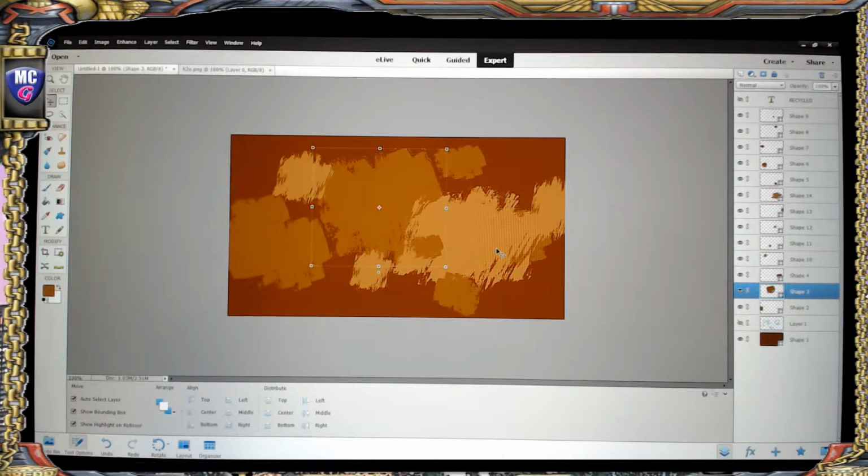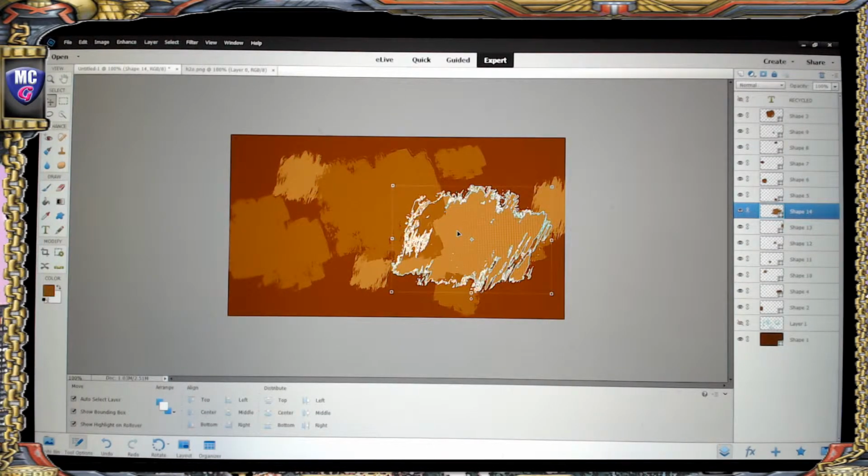Once you've clicked on the shape, it's highlighted on the right. This is the shape, these are the layers. You can just drag that layer all the way to the top and it will become the foreground. So if I want this in the foreground, click on it, drag it to the top. There you go, that's all you do.